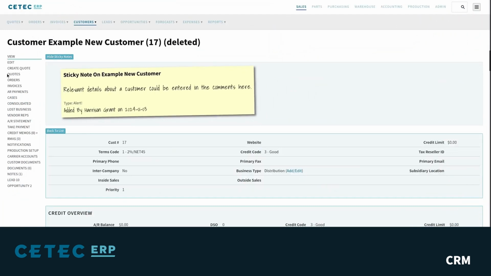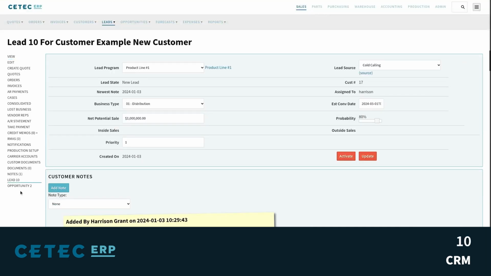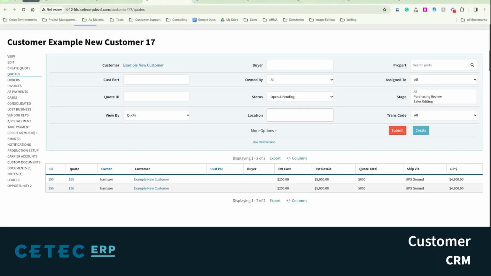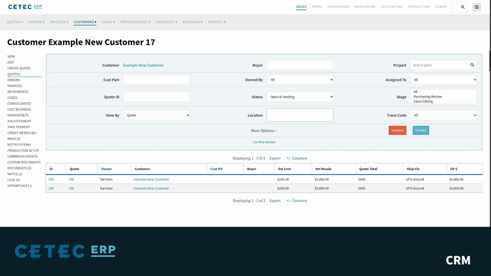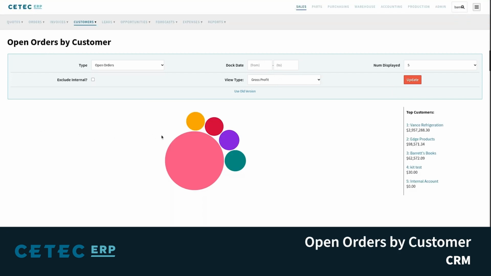The customer business object is the hub on which all sales activities across the enterprise will center around, from pre-sales processes to actual order booking activity, to shipments and traceability, to revenue generation, AR collections activities, and financial reconciliation. All of this enterprise-wide sales activity is pegged to a customer in Cetec.